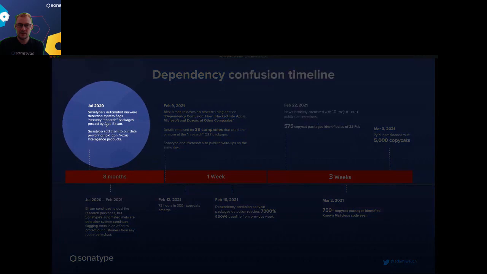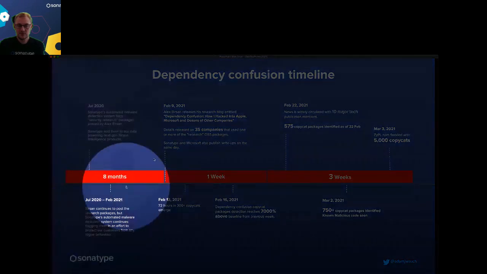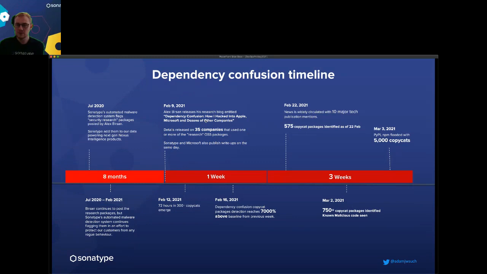We picked up research using packages to test this out, trying to pick up various organizations that had public bug bounties and going after them, in many cases posting those research packages over time, and then released a blog publicly talking about this. And he managed to hit Apple and Microsoft and quite a few other places, some other big names, big tech companies, because of the way that this build infrastructure worked.